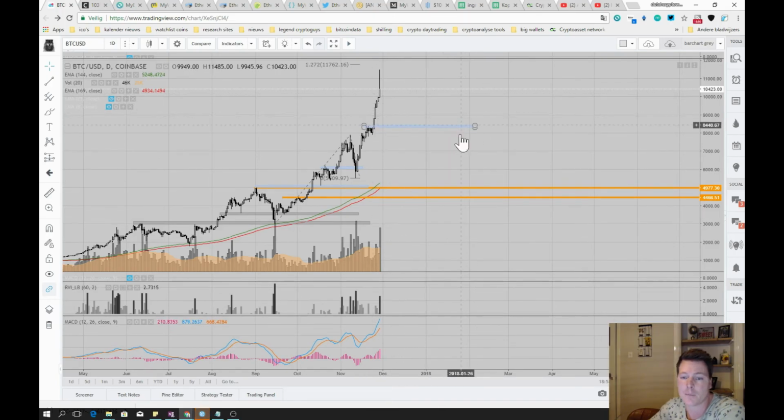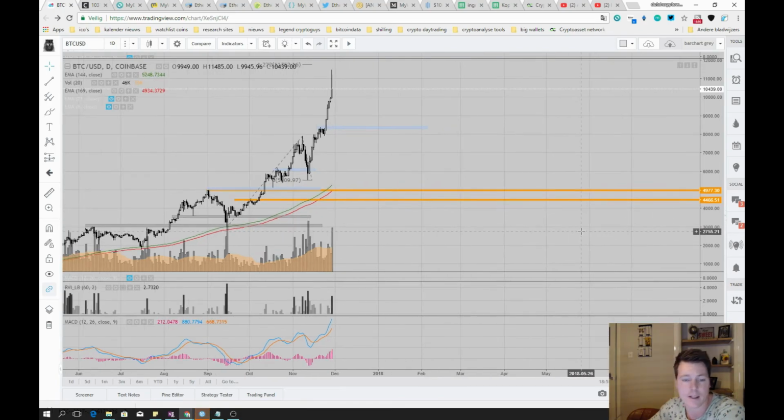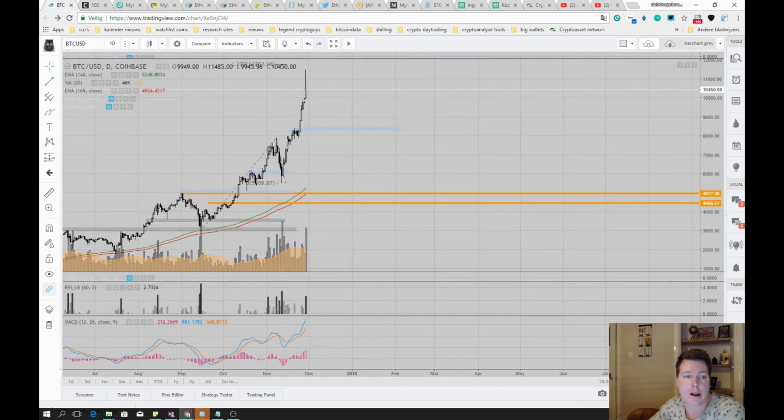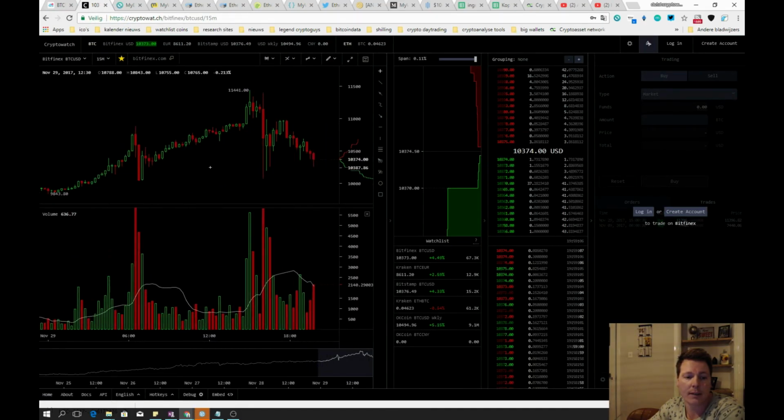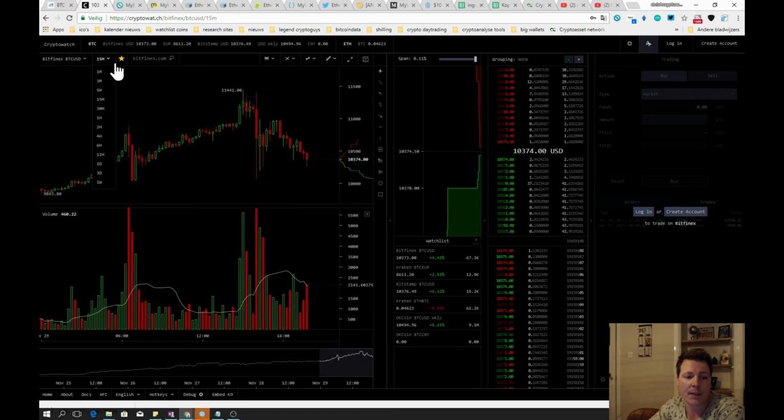But we could also set up for some ranging period, so we could range out and maybe even drop to 5,000. 5,000 is still a key level we haven't hit exactly, so I still want to see that hit. I'm not sure if we're going to get that, but that's for now.